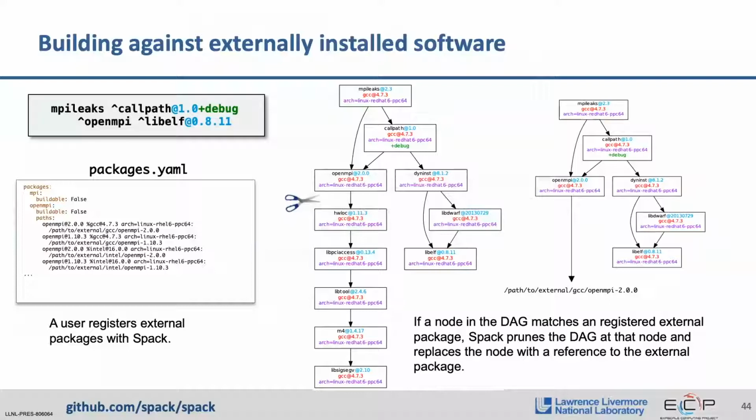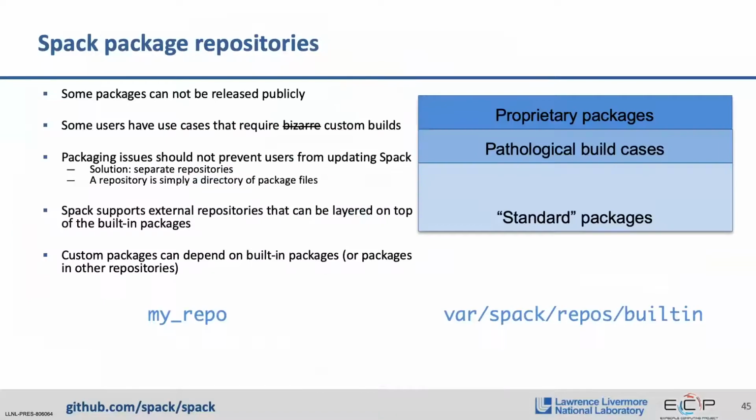All right. So the final thing that I wanted to talk about in this section is, well, there's two more. So for package repositories, Spack has a lot of different places where you can store package recipes. When you clone the repo, in var/spack/repos/builtin, this is where the 3,200 packages that come with Spack live. And you can also have repos that are just local to your site. So you can say spack repo create, it'll make a special directory, and you can create your own package recipes there. You can have sort of a hierarchy of repositories.